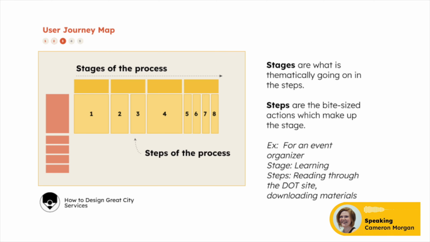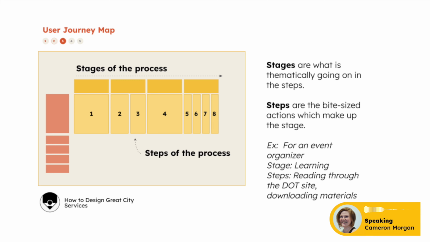The next layer of this map is to think about these stages. So once you have your core components of those steps, you want to start to group them into stages. The stages are thematically what's going on in these steps, whereas the steps are the actions that they're doing. So again, two very similar words, but we'll break it down.